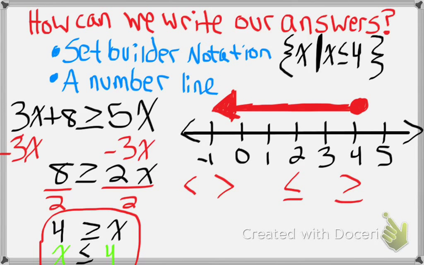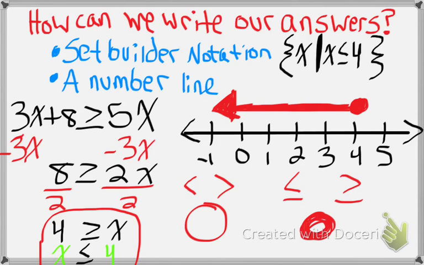If we have less than or greater than, so what I have over here, that's going to be an open circle. And that's because the answer does not include whatever this number was. So if this just said less than 4, that means it would not have been including 4. But if you have that "or equal to" down there, that means it does include the other number.